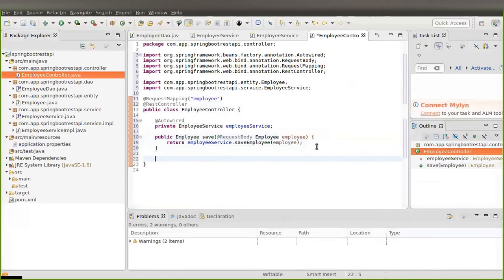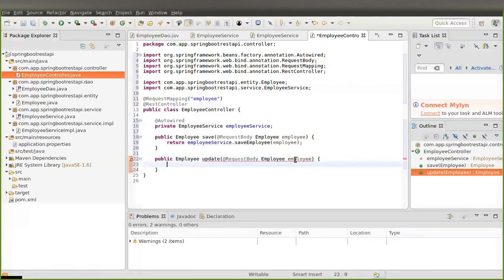Now we are writing the method for updating the employee data, update, @RequestBody Employee, return employeeService.updateEmployee.